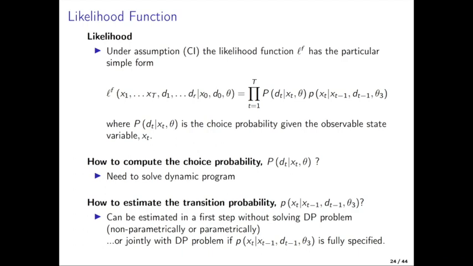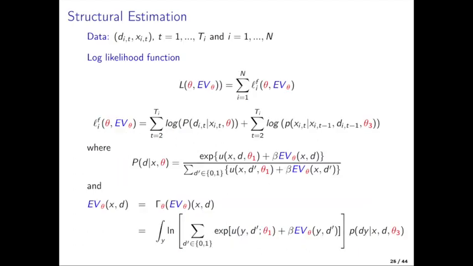If you can estimate a large share of the parameters in the first step without solving the model, you really want to do that. And even if you want to do a joint estimation where you impose cross-equation restrictions that improve efficiency, you have a good opportunity to get good starting values by doing this in several steps. Okay. Well, you'll try that out in the exercises where we'll replicate the results of Rust's engine replacement model, published in Econometrica in 1987. Okay, so a little bit more colorful slide.